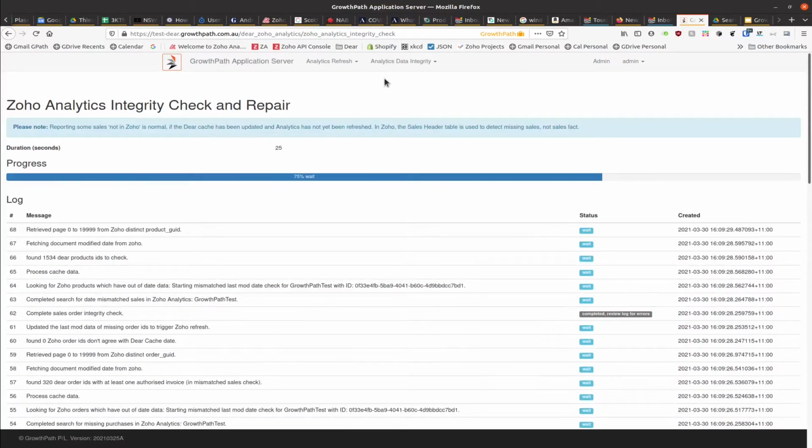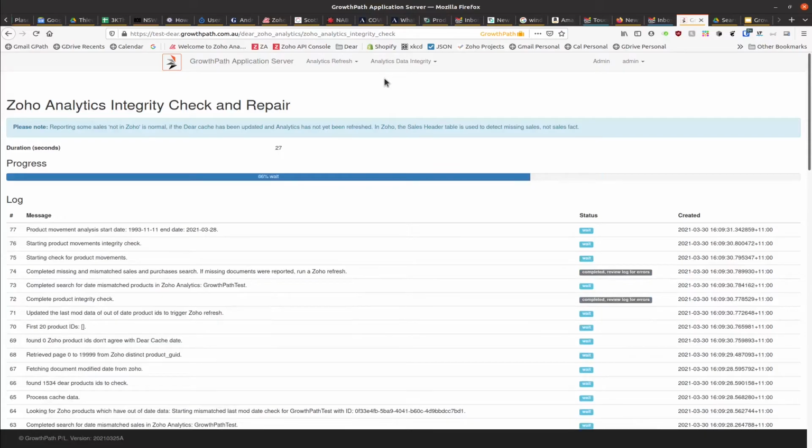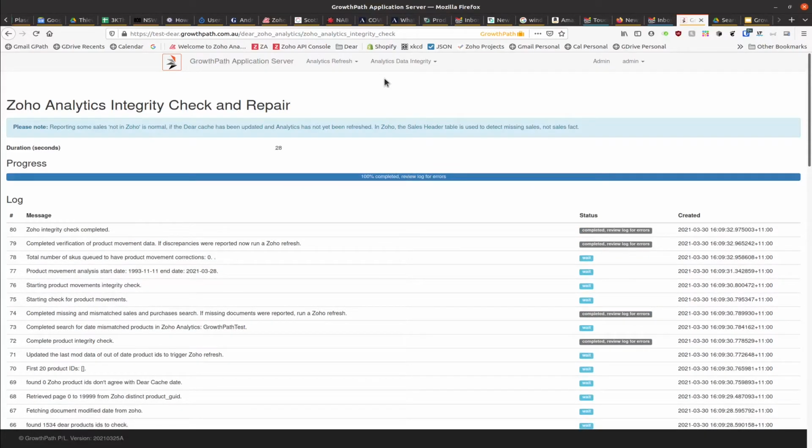It also checks whether the inventory movements table agrees with the data in the cache. It does a few other checks. You can always run that manually if you have some concerns about the data integrity in Zoho Analytics. When it finds errors, it either fixes them right away or manipulates the cache so the next time the update process is run, the incorrect documents are forced into being refreshed in analytics. So you can have a look at that and see what kind of errors it does detect.